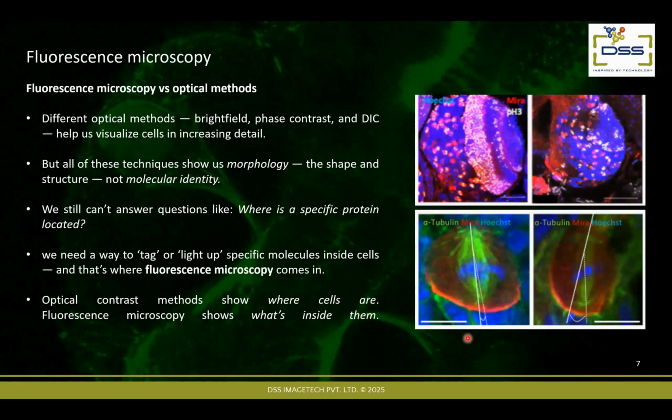So for example, I have here two images from my PhD days. Here is a Drosophila larval brain. And here you can see the different kinds of labeling I've done. For example, this is a marker of neural stem cells, and I can specifically visualize neural stem cells. This is a marker of dividing cells, and I can make out those cells too. And then I can study what is a normal morphology and what happens in case of a mutation.